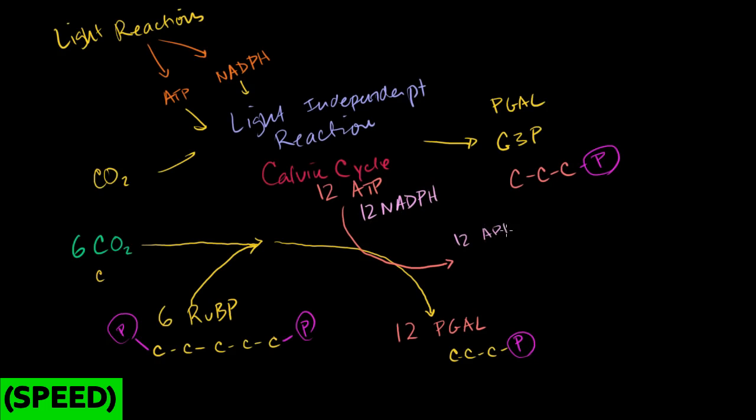And then these leave as 12 ADPs, plus 12 phosphate groups, and then you're going to have plus 12 NADP pluses. And the reason why this is a source of energy is because the electrons in NADPH, or you can say the hydrogen with the electron in NADPH, is at a higher energy state. So as it goes to a lower energy state, it helps drive a reaction.